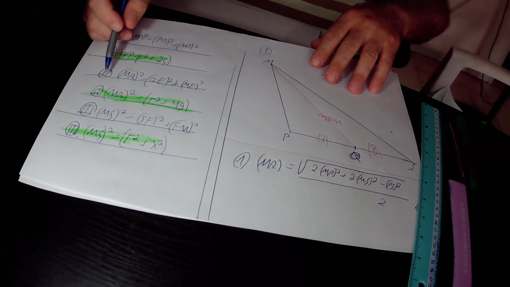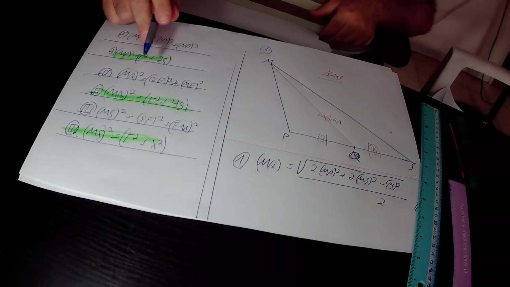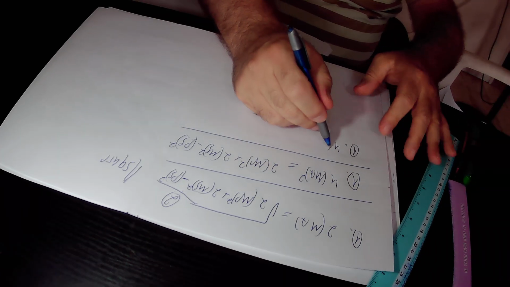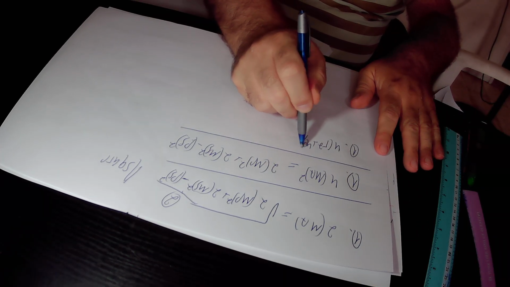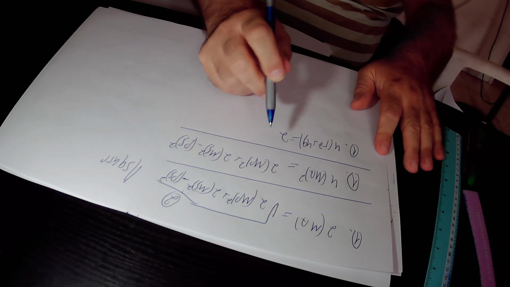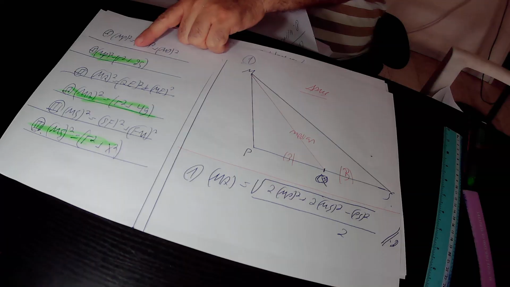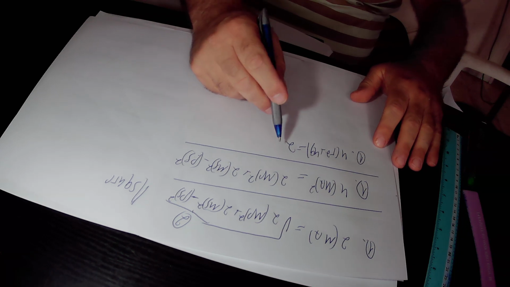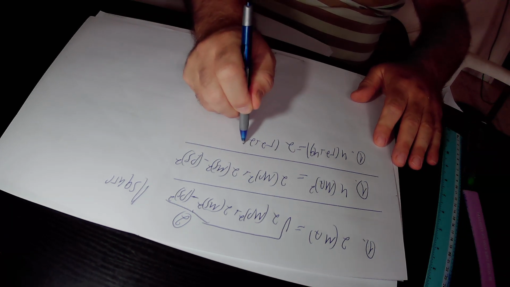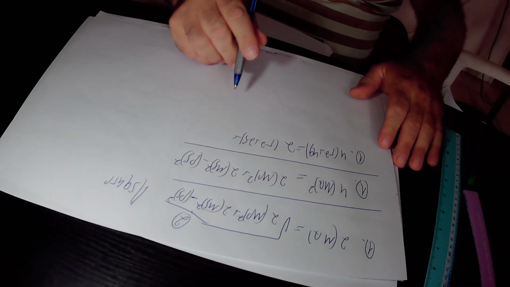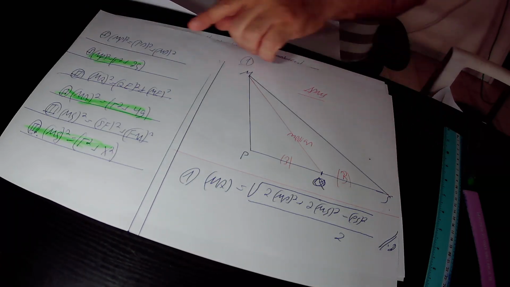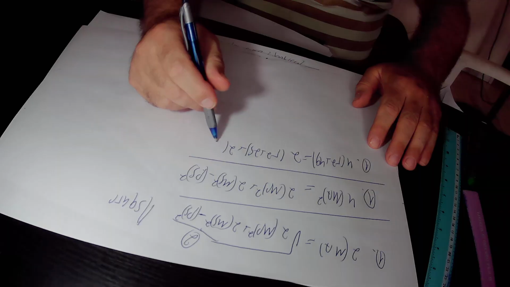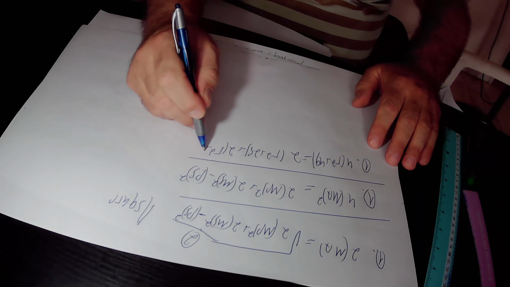According to equation 2, MQ squared equals r squared plus 49. Therefore, we substitute MQ squared here by r squared plus 49. And it is equal to 2 times MP squared. According to equation 1, MP squared equals r squared plus 25. Therefore, we substitute MP squared here by r squared plus 25, plus 2 times MS squared. MS squared according to equation 3 equals r squared plus x squared. Therefore, we substitute MS squared here by r squared plus x squared.